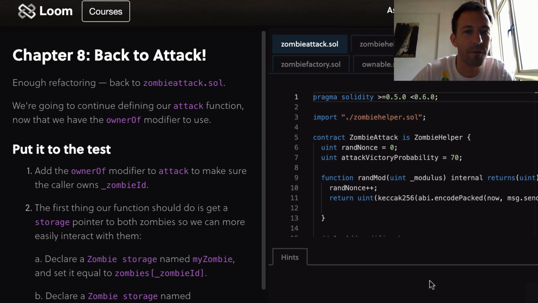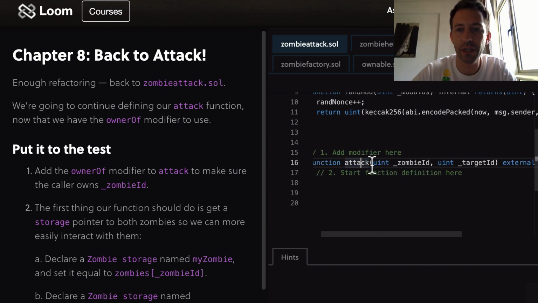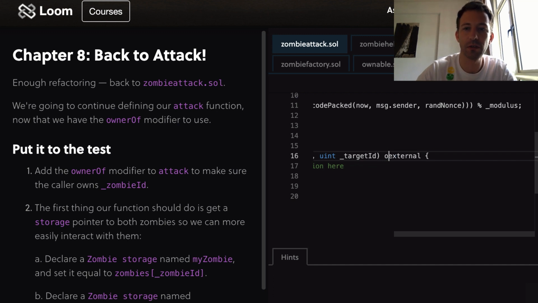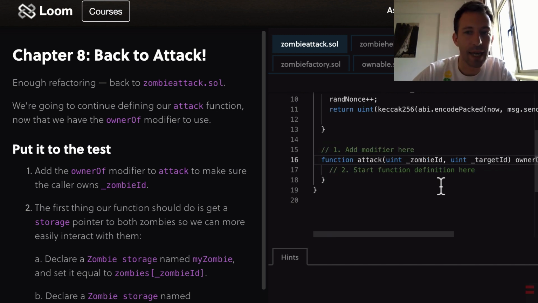All right, enough with refactoring, and now we're going to keep implementing our attack function. First, we're going to attach the ownerOf modifier to the attack function. So here, let's do this, ownerOf, and we're going to pass the zombie ID. Next, we need to create two storage pointers to the two zombies: our zombie and the zombie that we want to attack.